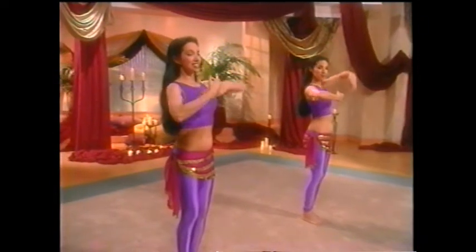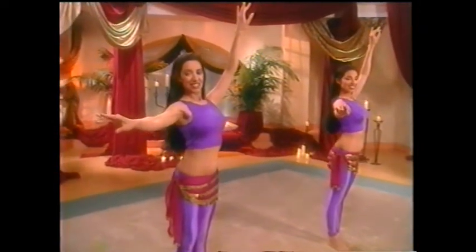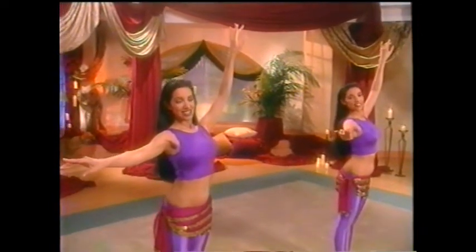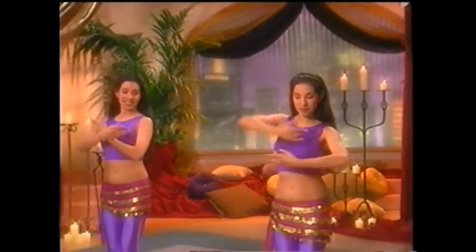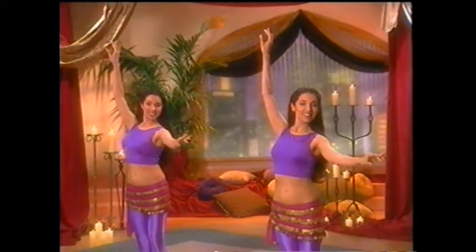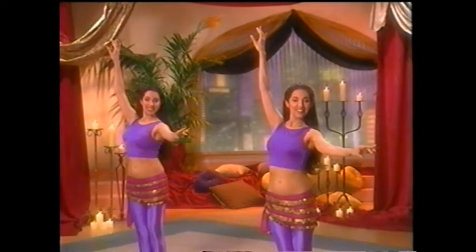Now raise one arm above and the other arm extends to the side to form the shape of the letter L. The upper palm faces out and the side palm faces down. Switch sides. Try not to expose the palm forward. This is a great classic arm position and is used often in belly dance.